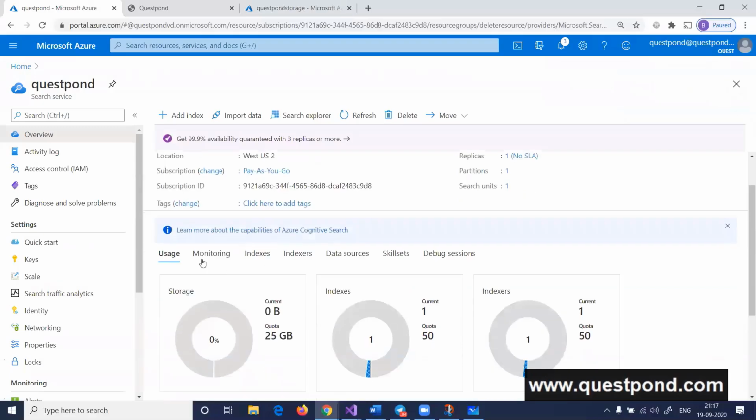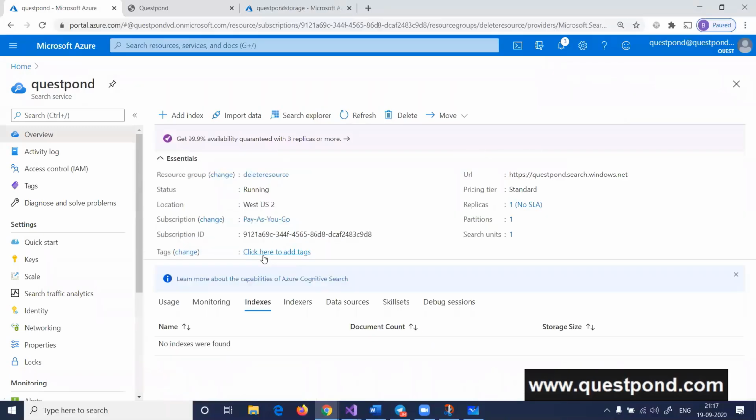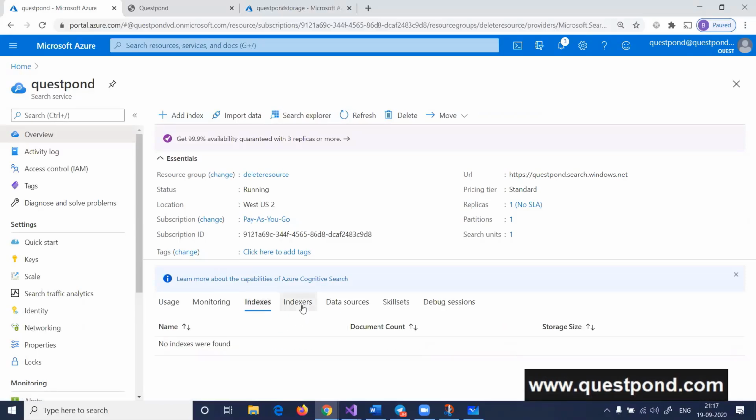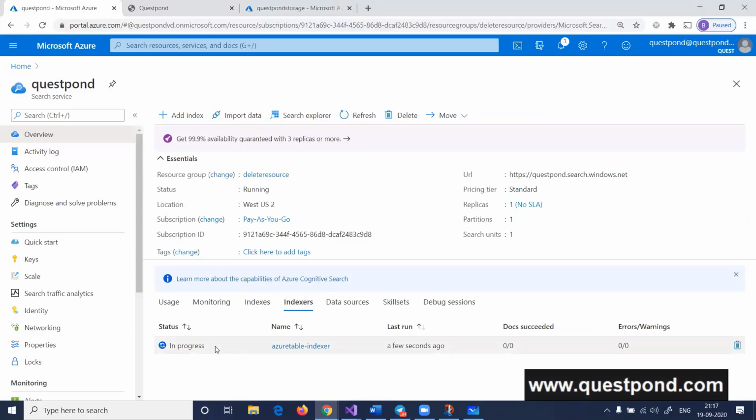And if you see down below, you can see monitoring, and you will see index. These are the index and the indexer. This is the Azure indexer, which is actually running and doing the crawling. And once the indexer runs, the indexes will be created. Please note, indexer is the crawler. I didn't like this concept of giving them a name called indexers. They shouldn't have even shown this outside, but fine. This is the crawler and this is the indexes. So once the crawler finishes running, you will see that the index is getting created.